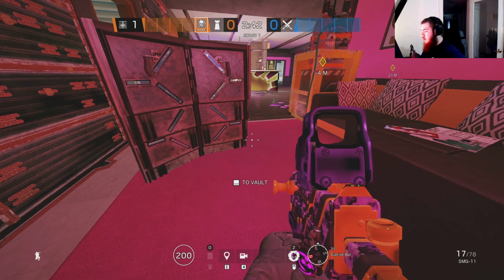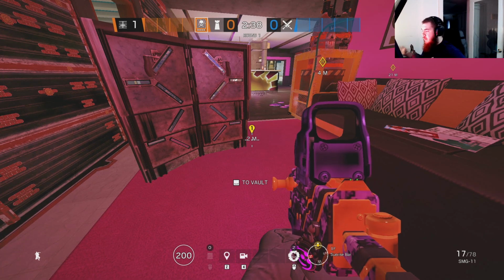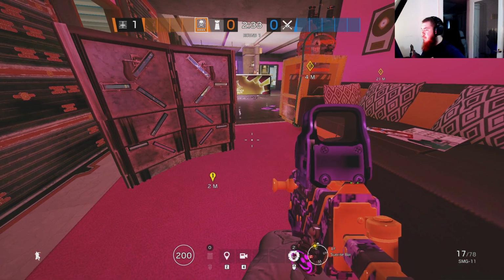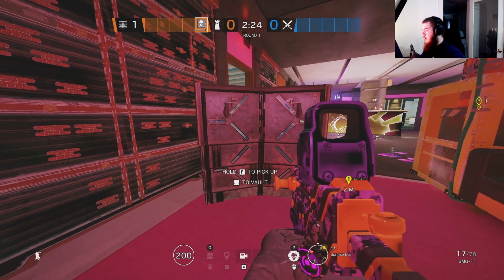So it's important to have someone in this area as long as you can, as long as they don't die or they're stuck in their position. You will most likely get stuck in this position, but at some point the attackers are most likely going to rotate, so it's safe to assume that while the round progresses you are going to be able to leave this area. But this is called Smoke Spot.